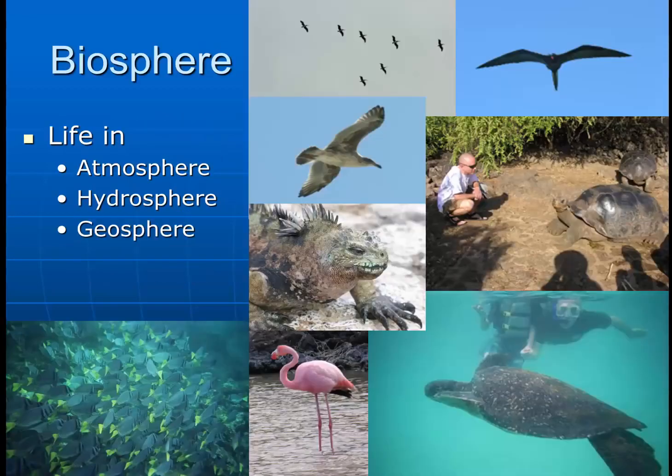Speaking of life, that brings us to the biosphere. While not technically one of the domains of earth science, the biosphere, all the living creatures in the atmosphere, all the creatures in the hydrosphere and geosphere, depend on these different spheres of earth science for the surface, for their food, for the air to breathe and water to drink. The biosphere is integrally connected with all the other spheres of earth science.